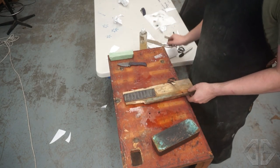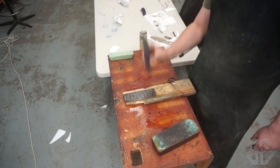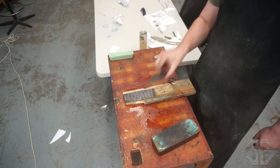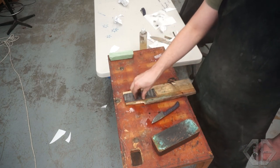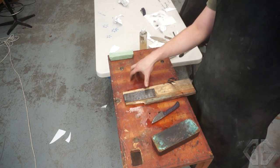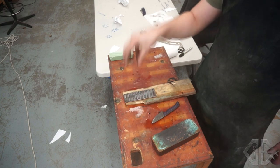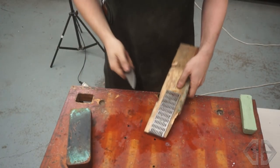So that's the first one — that's 12c27. Let's try something a little bit harder: D2 tool steel. Now D2 is a steel that a lot of guys have trouble sharpening. The big issue with guys trying to sharpen steels like D2 is they don't spend enough time on their low grit stones. Low grit stones are what give you your foundation of sharpening — if you skip them, you're never going to get a really good edge. One take, slightly different angle — let's keep it interesting. Let's dull this knife.